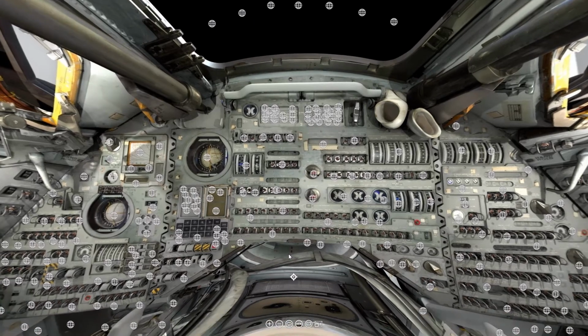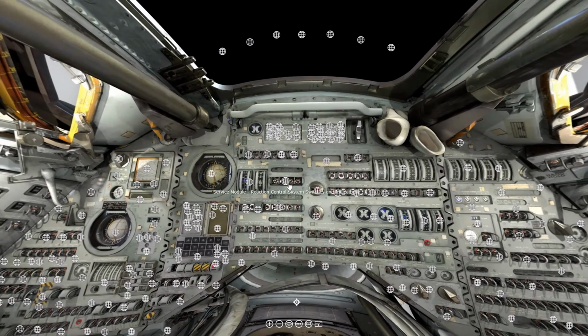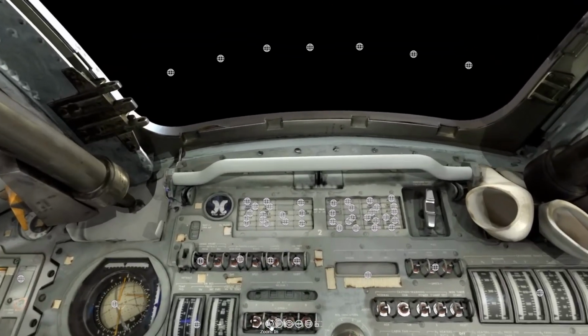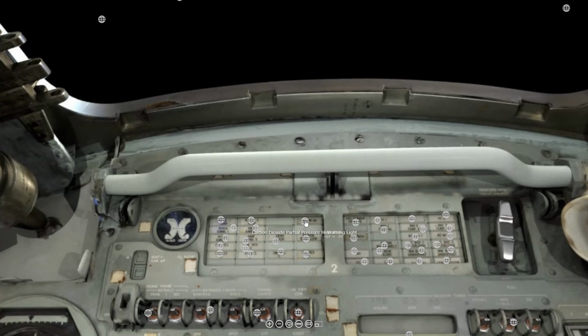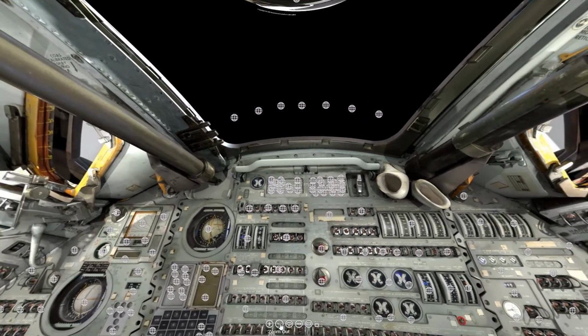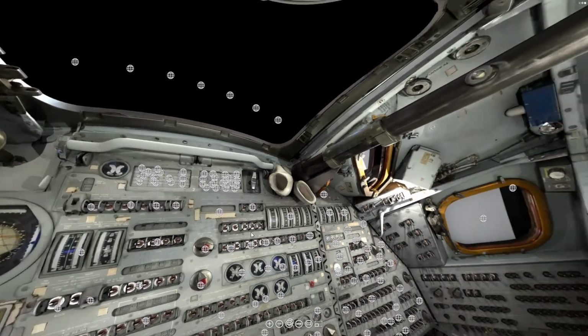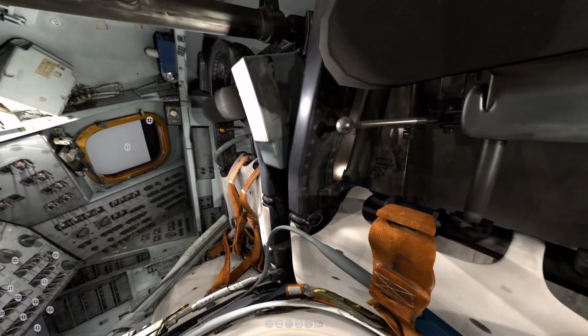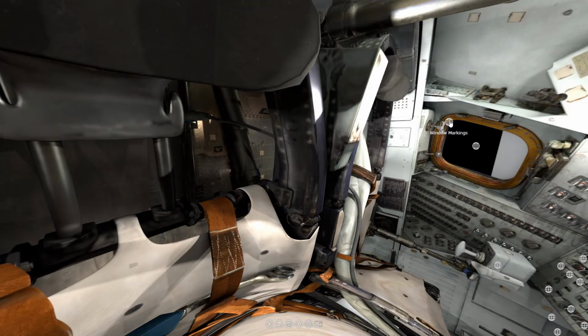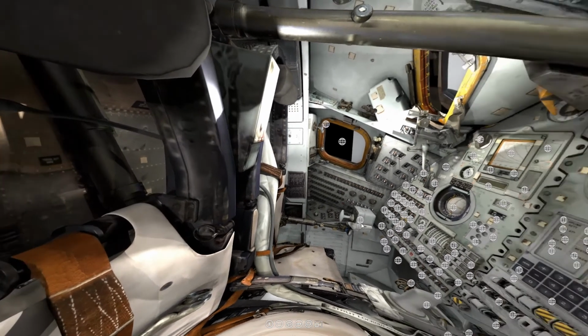As a preview, I want to show you how you use the Spacecraft Interactive Virtual Reactive Museum. So you can see, you can zoom in. We can zoom in to here, and you can actually click on these globes to find out what everything does. And you can zoom back out and take a look at everything. Then you can scroll around. You can see we have the back of the spacecraft. We also have what we use on the window markings and the observation window. We have that for you.